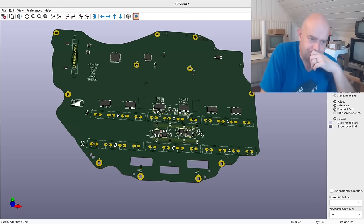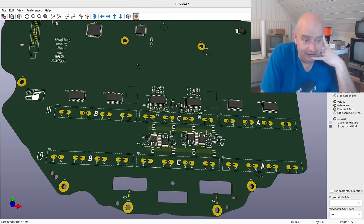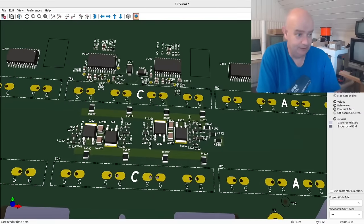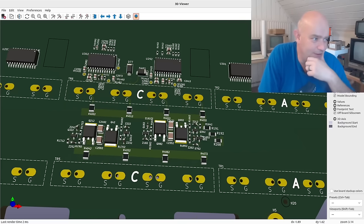Each chip here is responsible for controlling one half of these legs. It's not just a case of taking the chip and connecting a few pins to the gates and the source pins and that's it. There's an awful lot of extra work that goes on in here with various passive and active components that take the gate drive signals from the driver chips and pump the gates of our fancy silicon carbide MOSFETs.